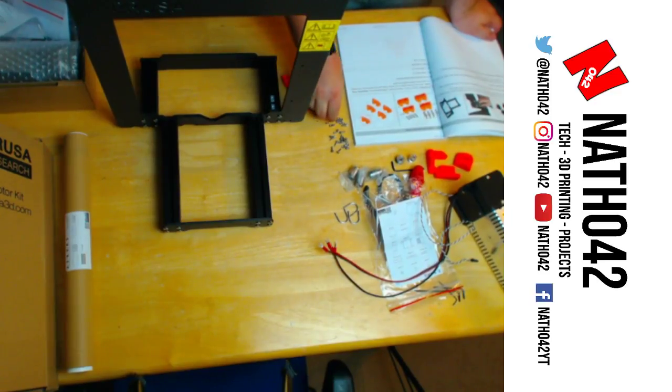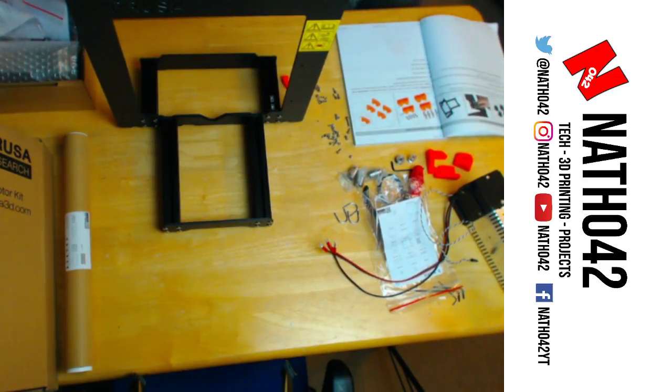And then we need the square nuts. Times 8 as well, because obviously the other things need to go into something. 4, 5, 6, 7, 8. Okay. Well, it's prepared.